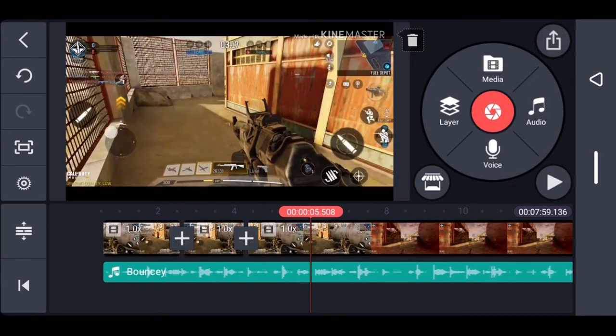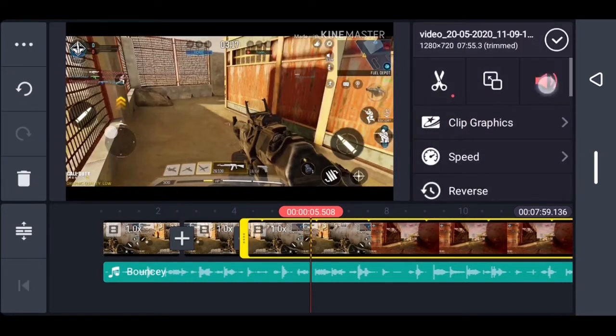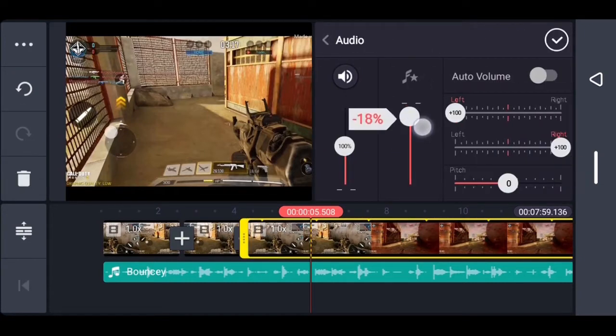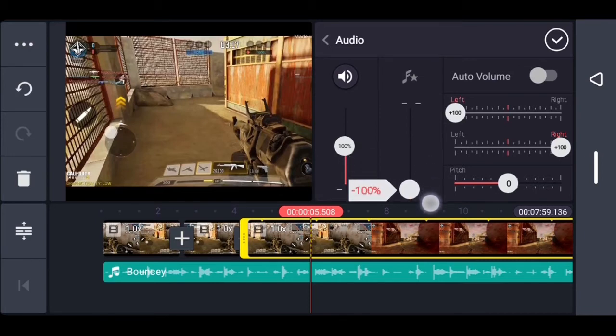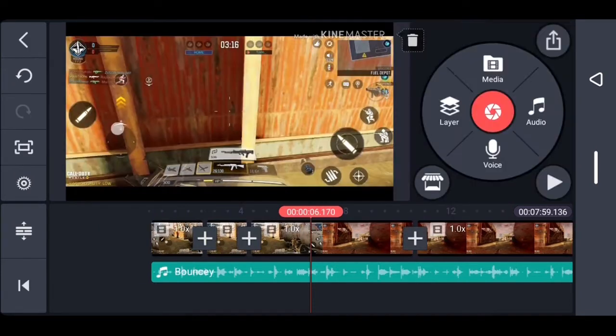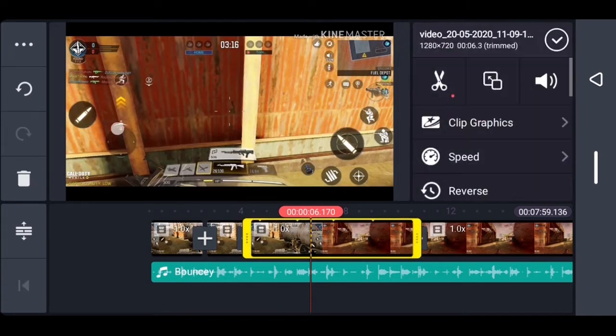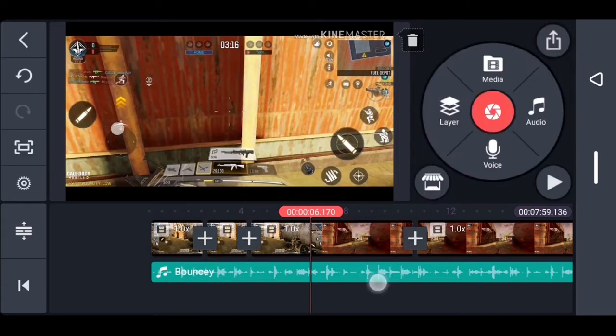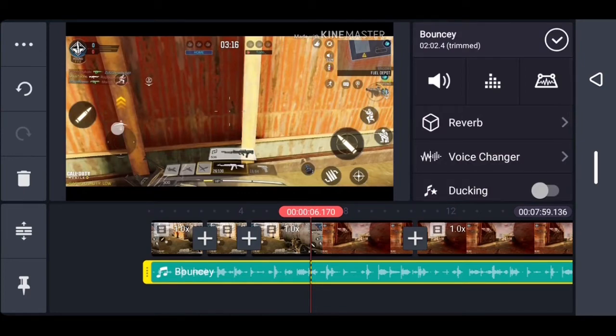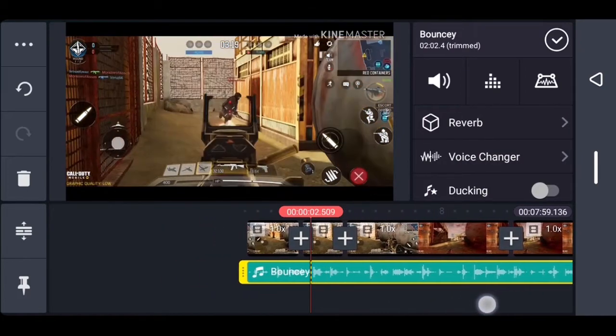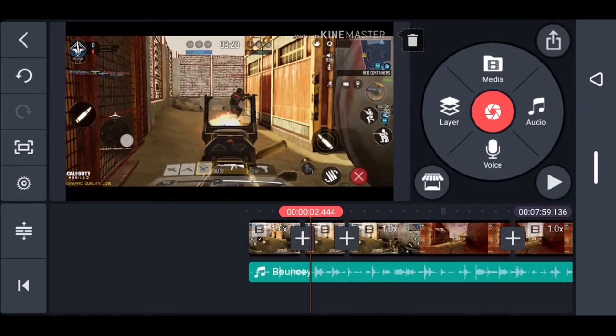Turn down the music a bit. With KineMaster, you can do that using this option here. You can bring the music down completely, at -100 it's going to be completely down, but by let's say 50 it's just going to be a bit low. Let's just say this part of the video, it's just you talking about the product, so you don't want the music in the background to be too loud. So let's just play it from here so you guys can hear it.